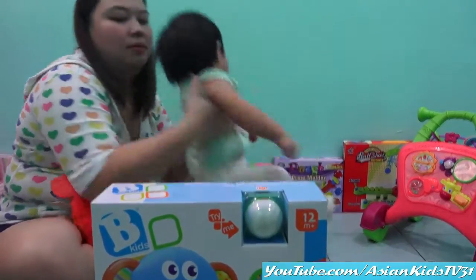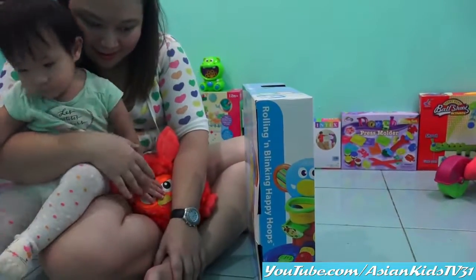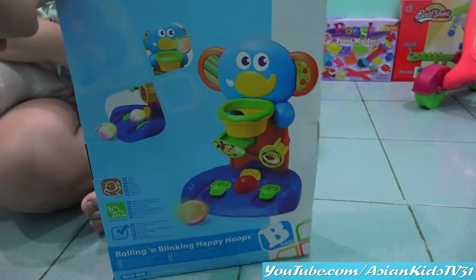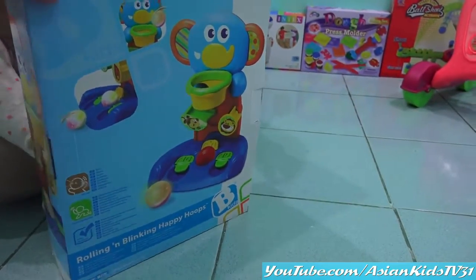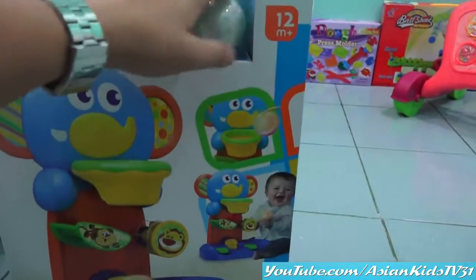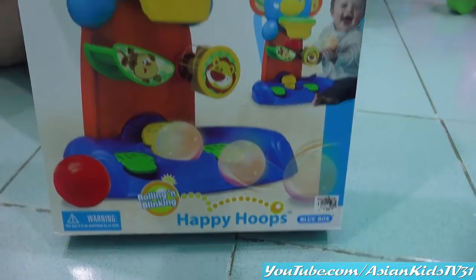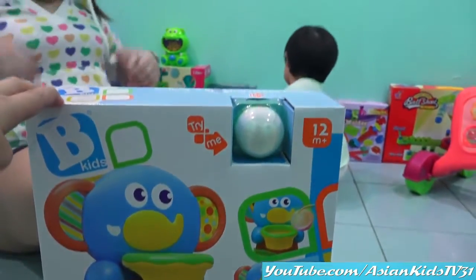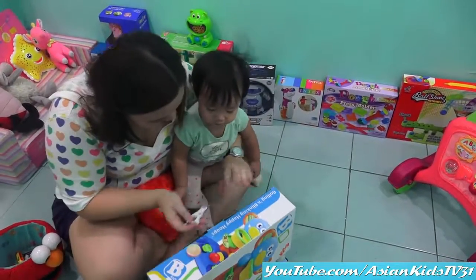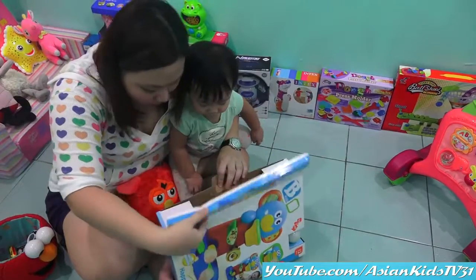Rafa, look! Rolling and Blinking Happy Hoops. Hi, Mr. Elephant at the back. Say hi, Mr. Elephant! That is so nice. Lights up. Cool. Rolling and Blinking. Kids will love it. Right, Mommy Ivy? Yes, I'm excited. Okay, let's open it — it's unboxing time! Rafa is ready for you, patiently waiting. Wow, very colorful!